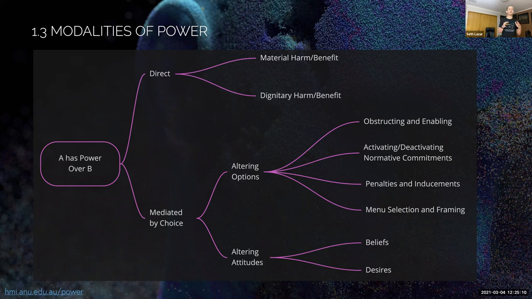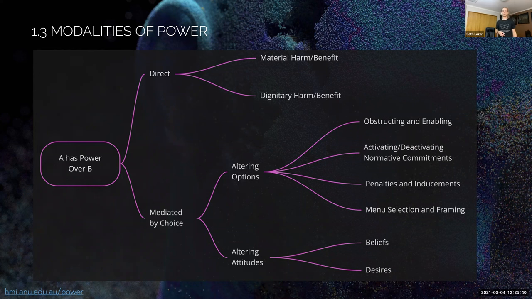But where we are now is looking at the different modalities of power. This is a taxonomy, a schema. The goal here is to give you something that you can apply when someone has said that some particular algorithm or whatever involves power. You want to say, okay, let's parse that out. I want to think about the particular ways in which power is being exercised. This should help you parse out the different kinds of power that are at stake.